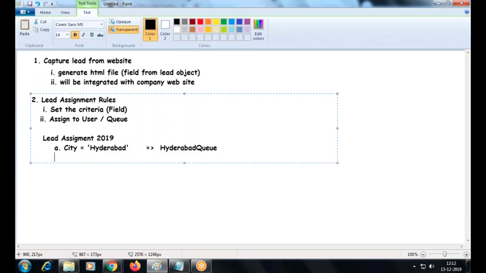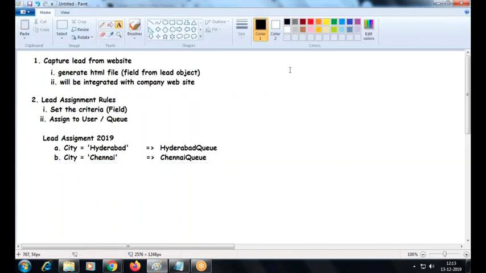And if the city is equal to Chennai, then I am going to assign these inquiries to the Chennai queue. Like this, I am going to create two different queues and add members into those queues. Whenever the lead record is created from the website, the lead assignment will fire.